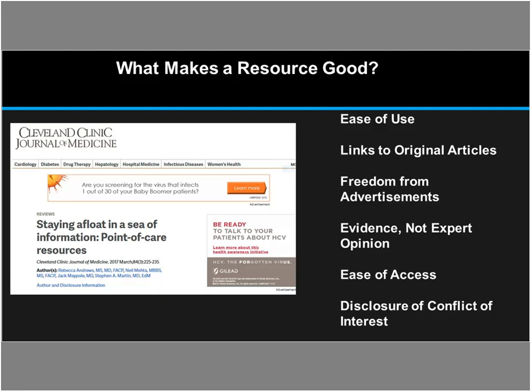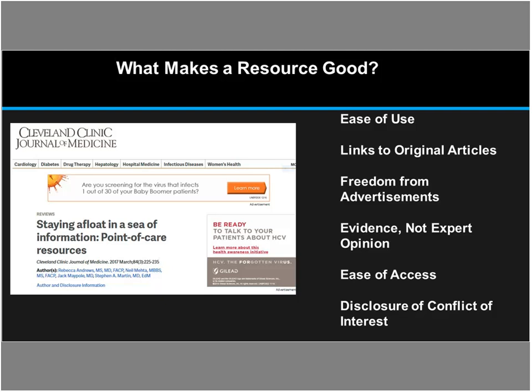In that article, they identify what makes a resource good for communicating medical or health information: ease of use, links to original articles, freedom from advertisements, evidence, not just expert opinion, ease of access, and disclosure of conflict of interest.